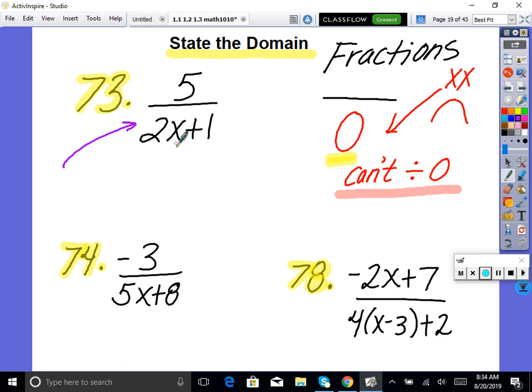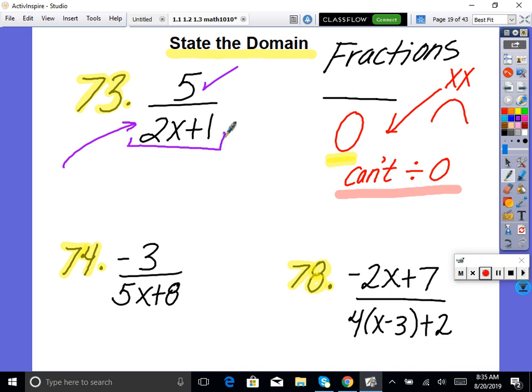Everyone, just a reminder, we have a fraction right here. See, divide. We cannot divide by 0. That is considered undefined. Bad news. So the only number that is a problem is the number that would make the bottom 0. The top can be 0. The bottom cannot be 0. Does everybody see? So if you look at this, the top can be 0, it doesn't matter, it's 5, whatever. The bottom, however, cannot be 0.